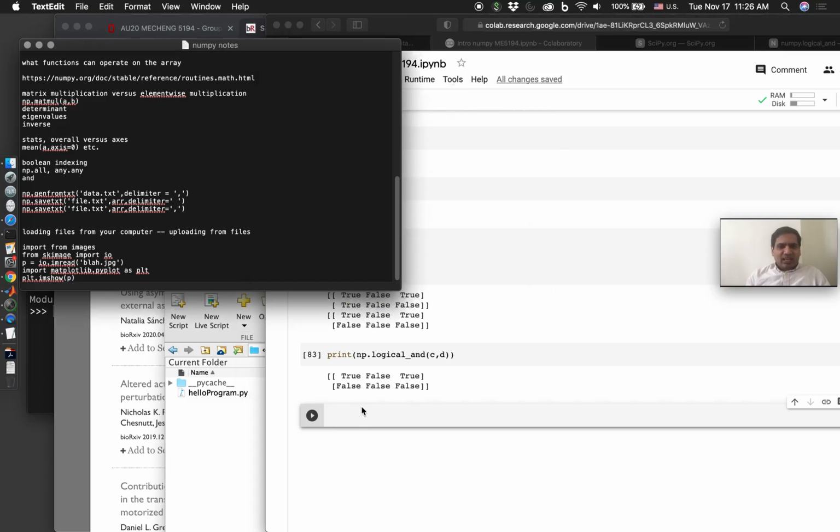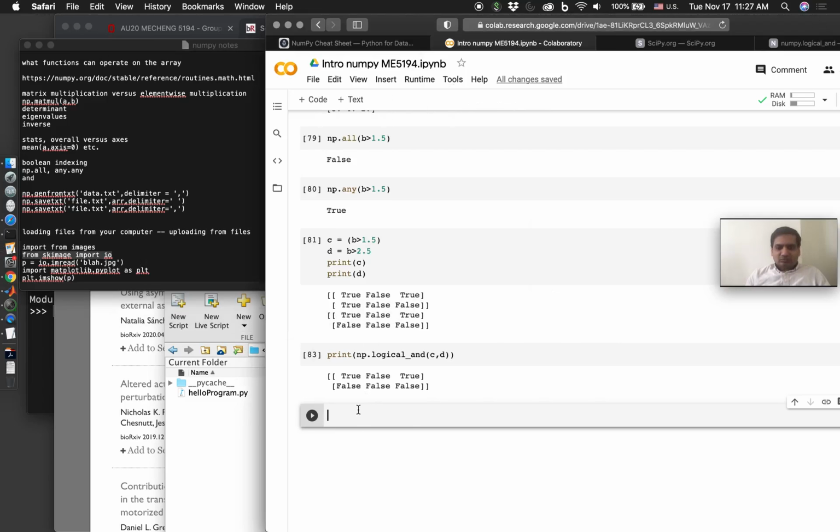So to do that, we need a library called skimage. There's a package called skimage, and from that package we are importing. You can import the whole package, everything in that package, or you can import just specific modules inside that package.